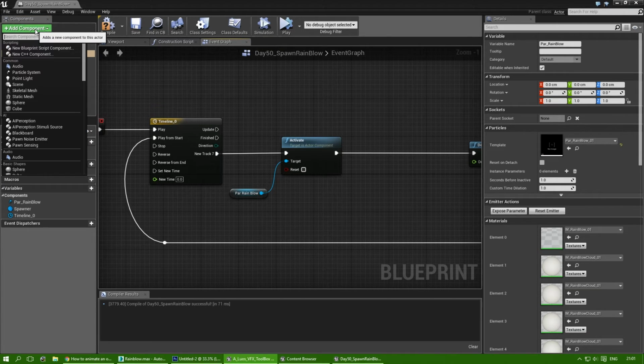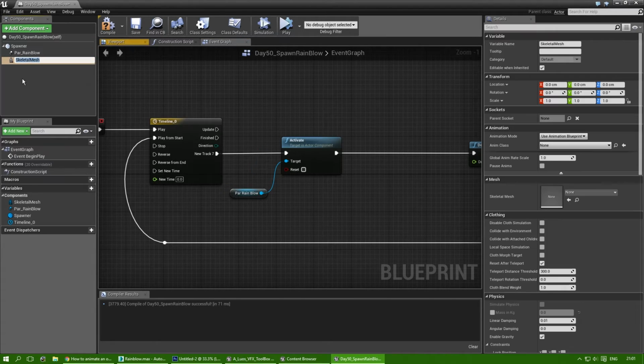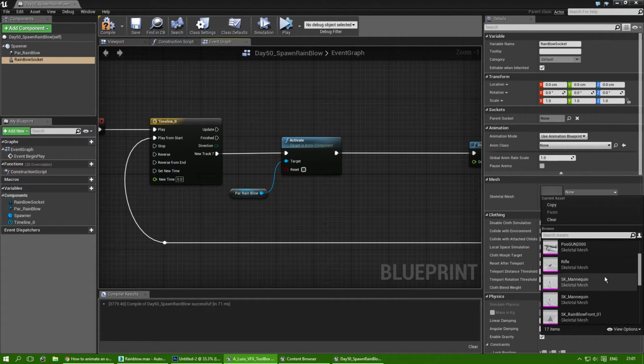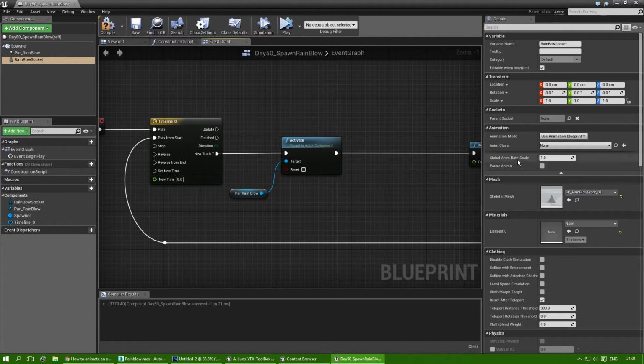Okay, and now I need to add a component skeletal mesh. It's going to be the RainBlow socket. Skeletal mesh. Let's see, where are you? Alright.